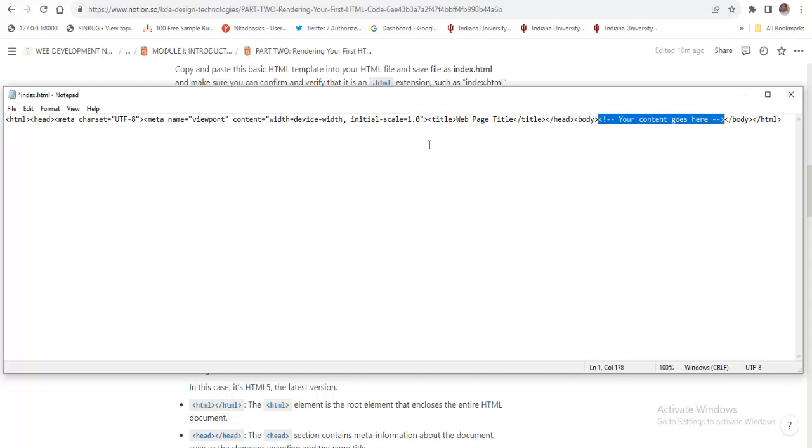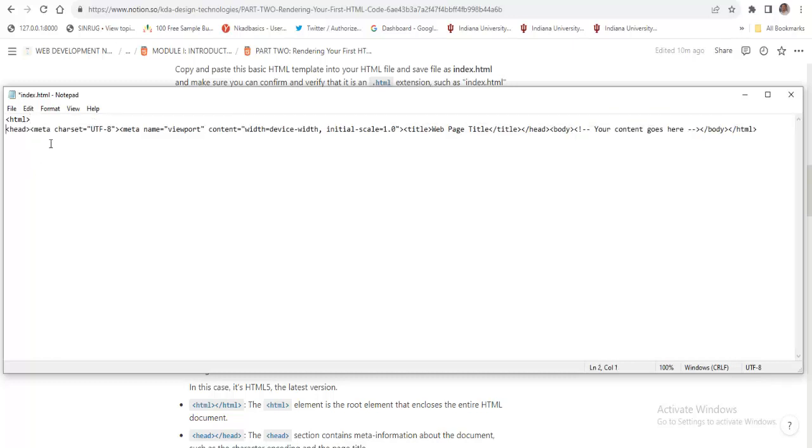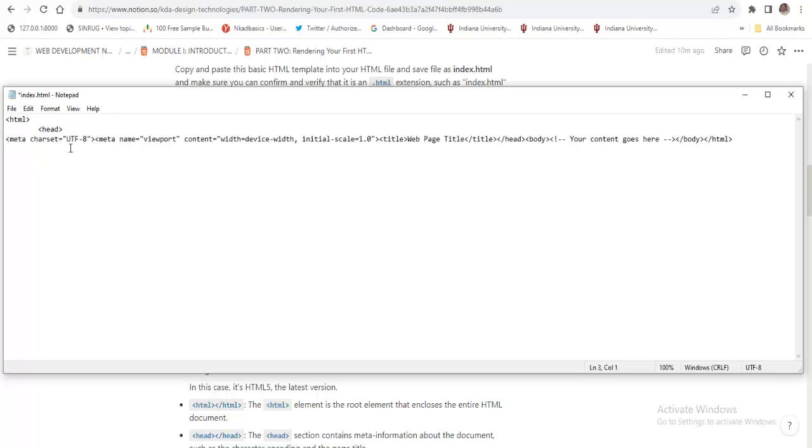So it's always advisable to break them onto the next line to make work easier for you. So I'll put my marker between the HTML and then the head tag here. And then I'll enter. When I enter, it will come into the next line. Then I'll tab to go to the next line. Okay. Then I'll come to the meta tag. I'll enter and tab that one also, and then indent that one also to the next line.